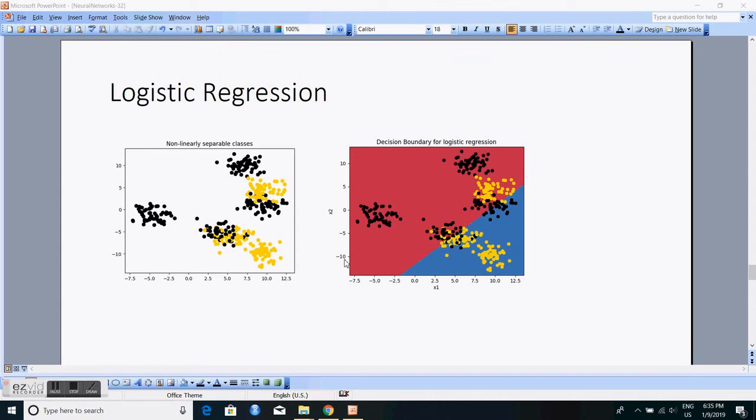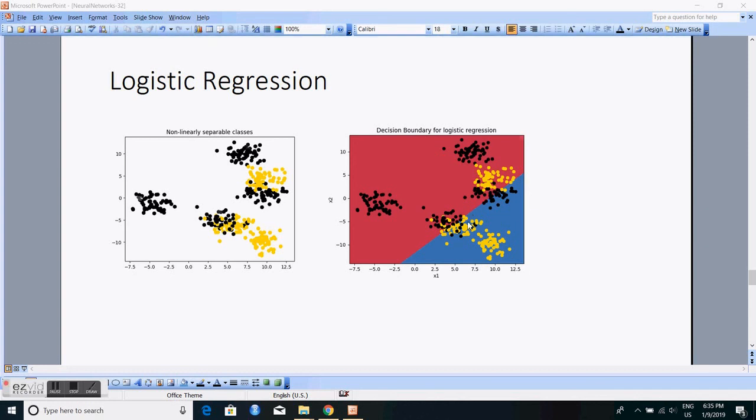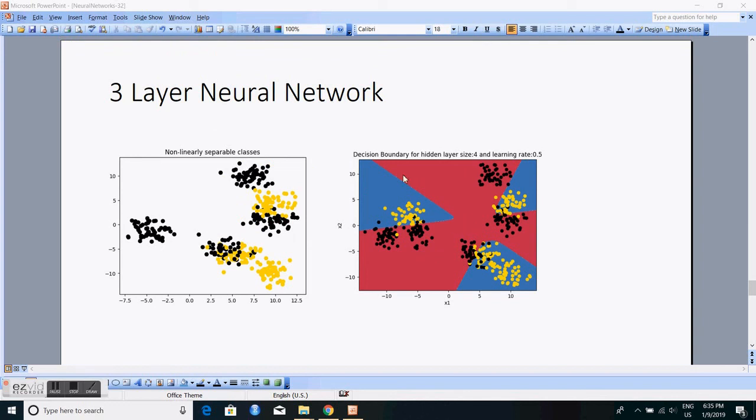Here I want to show how the performance of the neural network compares with logistic regression. This is a non-linear set of 7 clusters of binary classes, and it cannot be separated by a linear line. If you use logistic regression, you will typically get a straight line like this, which is not very good. You can see there are some yellows here and some yellows here. It's not a clean separation. However, I have to admit that if you use support vector machines, you could get a much better separation. Now the same problem, when I ran it with my 3-layer neural network, I get a very clean separation with just a little bit of error here and there, some yellow dots.